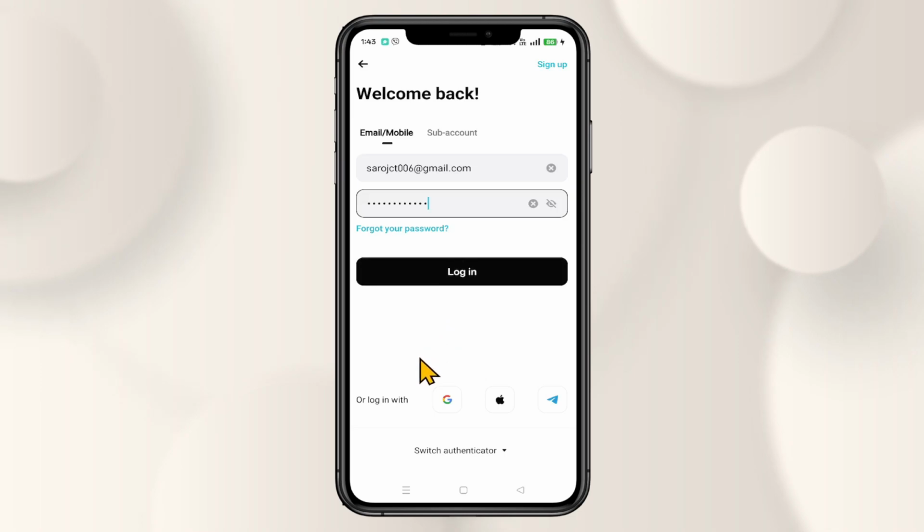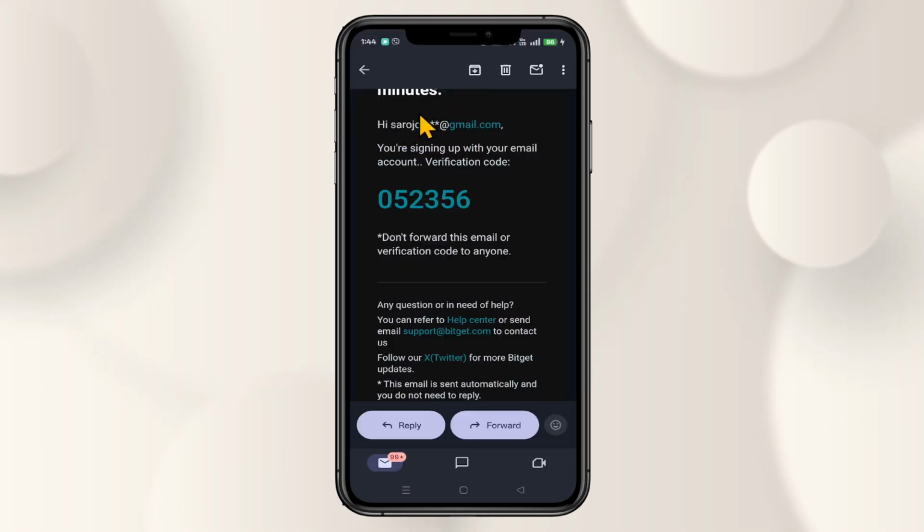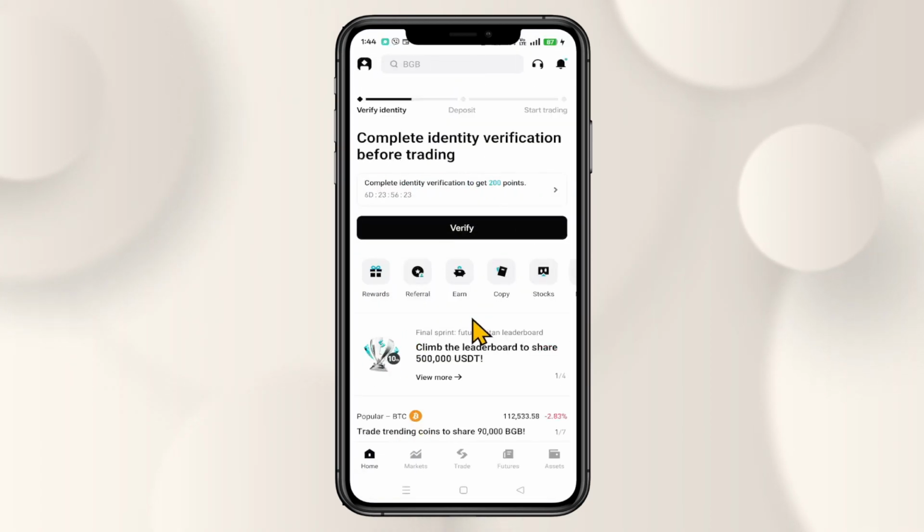If you have created your account using Google, Apple or Telegram account, you can tap on the respective buttons. And in case you have forgotten your password, tap on the Forgot Password button to reset your credentials. And if you have turned on two-factor verification, then you will need to enter the 6-digit code that will be sent to your inbox while you try to log in. So just type in this verification code, and now you will be logged into your existing account right away.